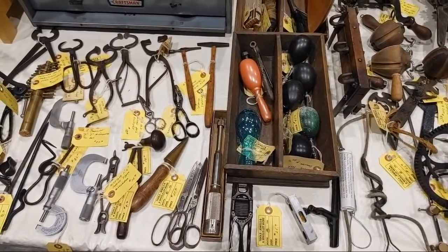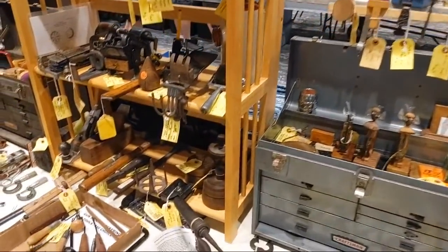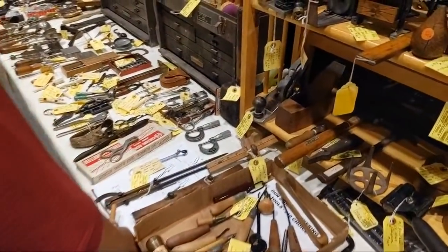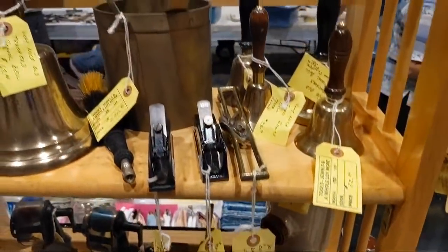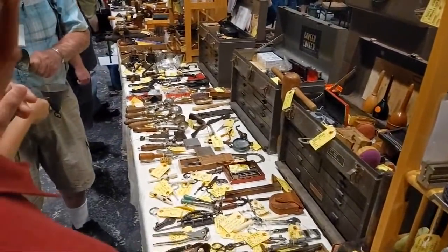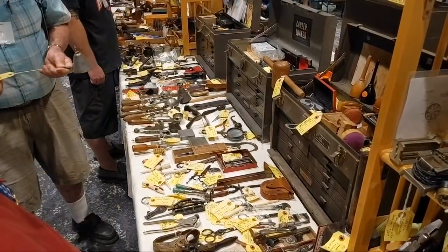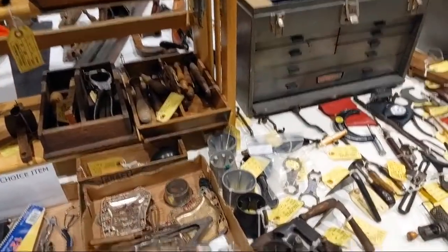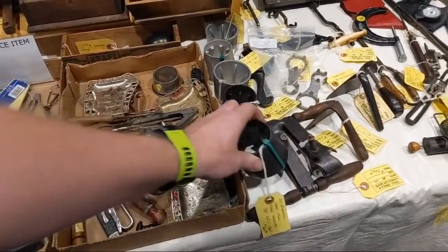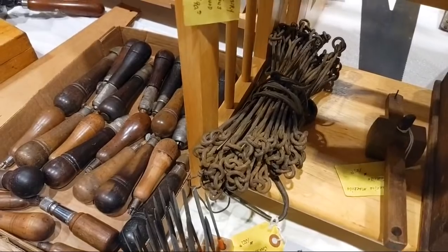Why does that panel saw have a hole in it? That reduces friction — at least the idea was that it reduced friction, whether or not it actually does, who knows. Some historical collectible items, really interesting pencil shots, bells and whistles. A lot of very interesting things on those tables. Corn cleaners, corn shuckers — those are kind of interesting. This is a surveyor's job — basically a big tape measure.